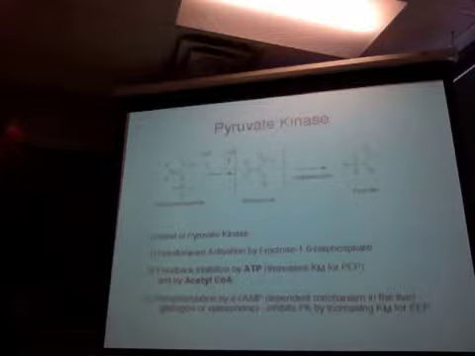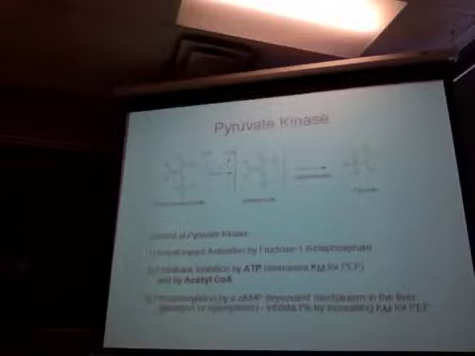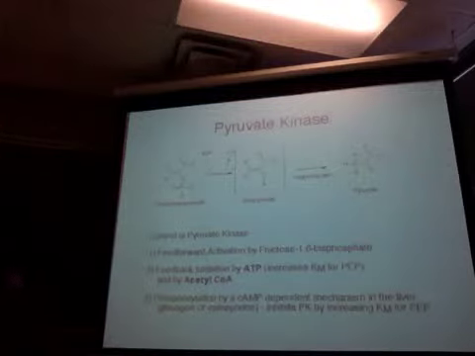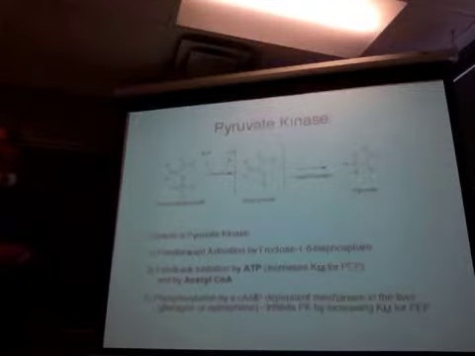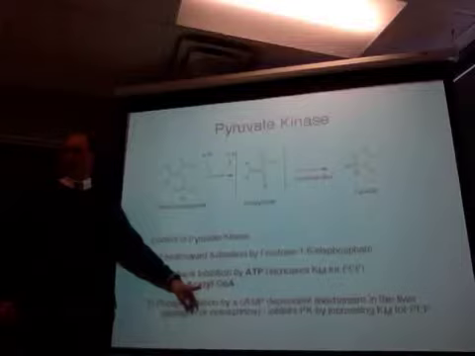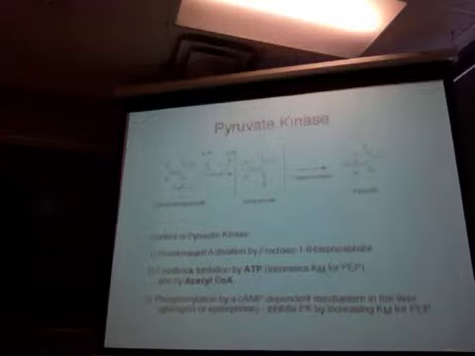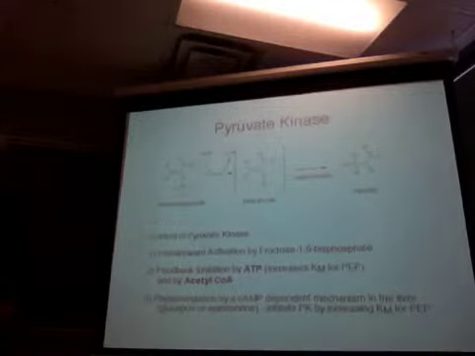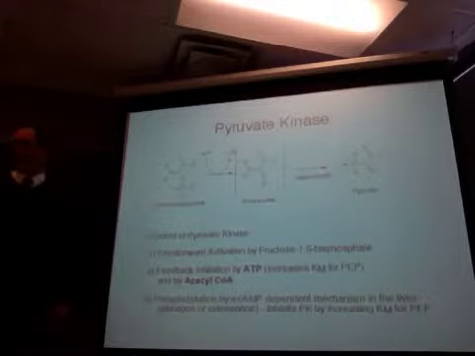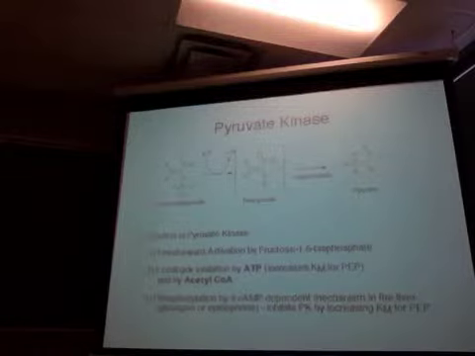Feed forward inhibition by ATP. Right? If we already have ATP, we don't need to be sending a lot of stuff through glycolysis. Acetyl-CoA also signals that we have plenty of other sources of carbon to make ATP already going to the mitochondrion. If that's already going to the mitochondrion, we don't need to continue bringing things out of glycolysis. And we were on this one at the end of the hour. That is, the enzyme in liver is phosphorylated by a cyclic AMP-dependent mechanism.